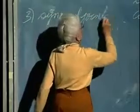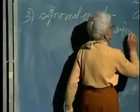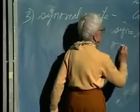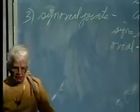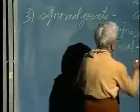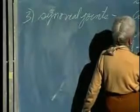What does it mean? Syn means with, S-Y-N. And ovial, what does it sound like? Egg, but not the yolk, but the white. Egg white. So synovial fluid is like egg white. And not when it's beaten up, of course, but its natural state. So synovial, this is egg white.